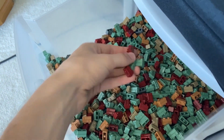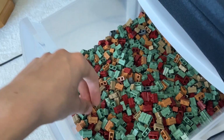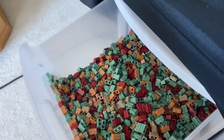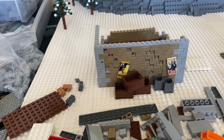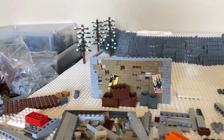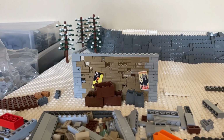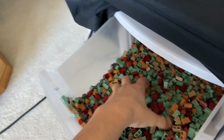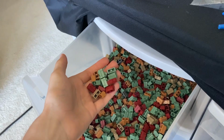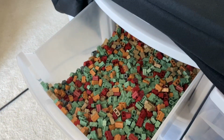I have a bunch in sand green, dark red, this is actually a flesh color, and then we have dark tan, light bluish gray, and dark bluish gray. So I've got all sorts of colors, and I really like them for detailing because they do their job well. They look like real masonry, which I think is really cool. We had talked about using one of these colors for a house, which would be nice because I have them. I don't need to buy them, and we can start working on it right away.